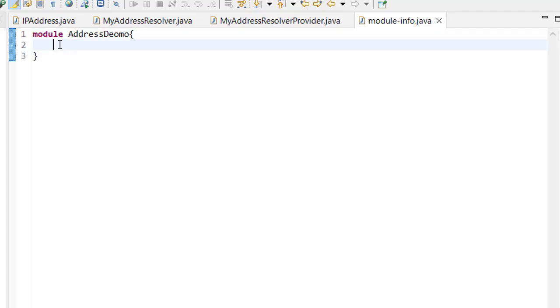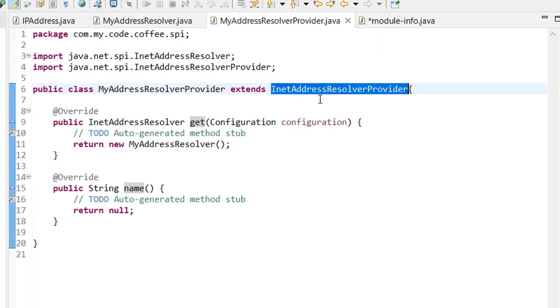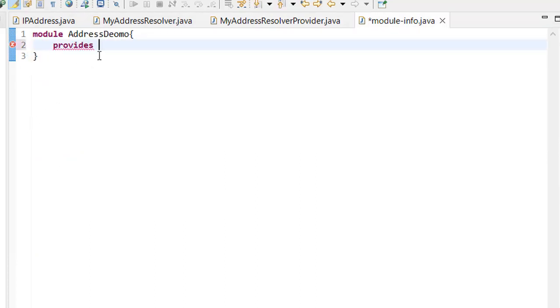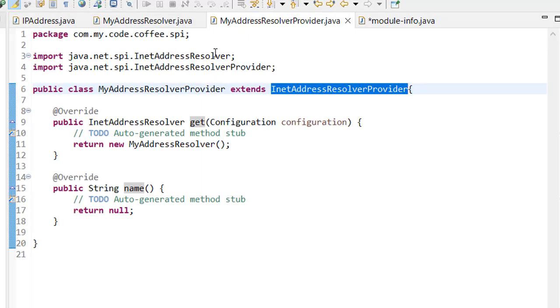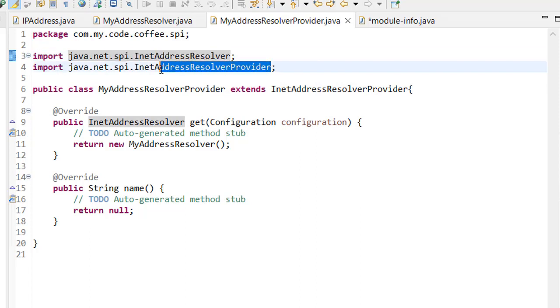Now here you will have to make this entry. Provides. First you will write the Java 18 provider class, which is InetAddressResolverProvider. You will have to write the fully qualified class name, so basically write this package also.